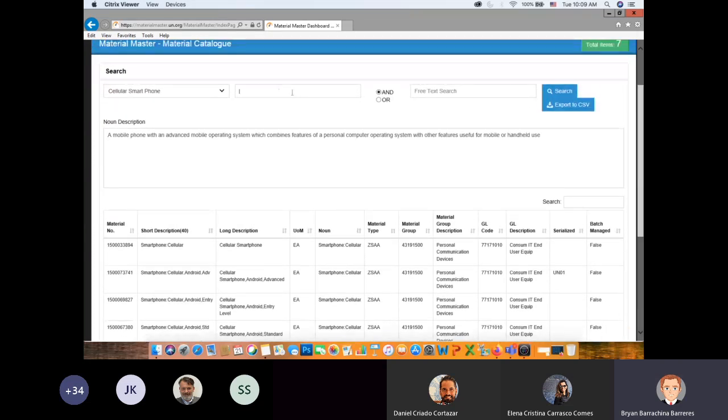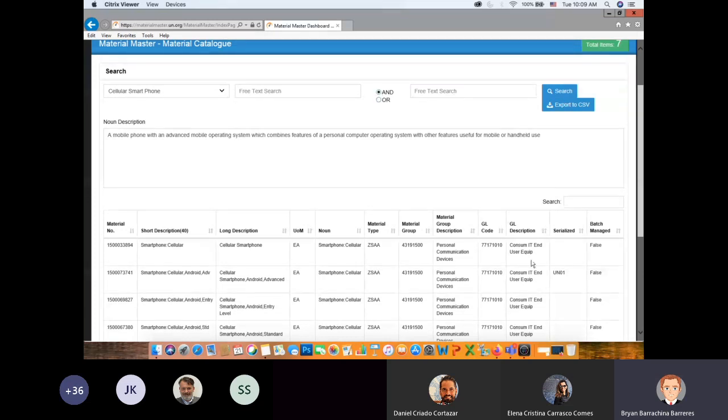I did this manually, just scrolling. Of course, we could always just write this here if we didn't want to select it from the drop down. We can also write cellular and then anything and click on search, and that would return anything linked to cellular, smartphone, or anything else that has the word cellular in it. That's why there's free text for these boxes. You can also have terms linked to each other by using the AND option or the OR option here when you're performing your search.